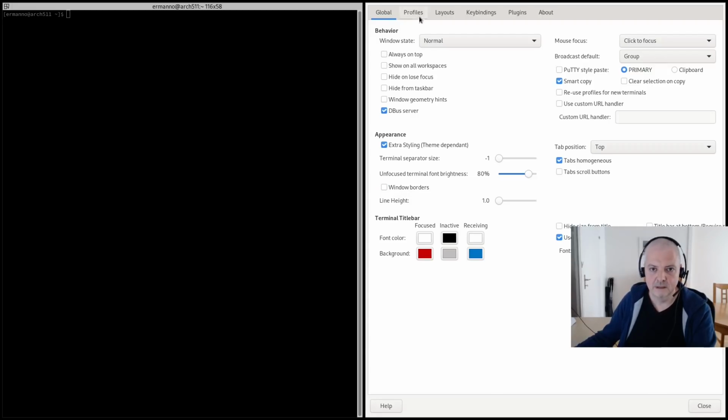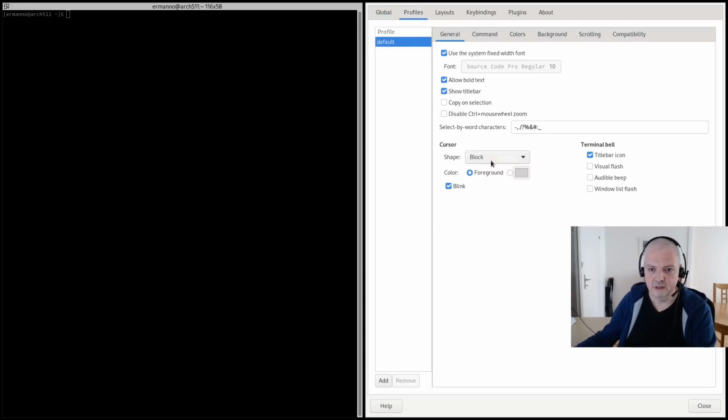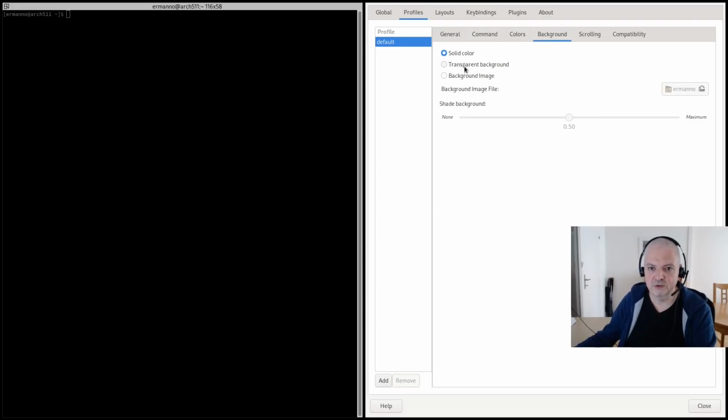I'm just going to take off here the window borders. I don't need them. I'm going to go under profile here. I'm going to change this to underline, take away the title bar icon here, no title bar. And for the background, I'm going to just go here for transparent. I'm going to do maybe 85%, that's good. And I don't want to have the scroll bar. There you go. So this is how it looks like. I could increase actually the font size, but this I can do with the Mod Shift 1. There you go. So let's hit Mod Enter.